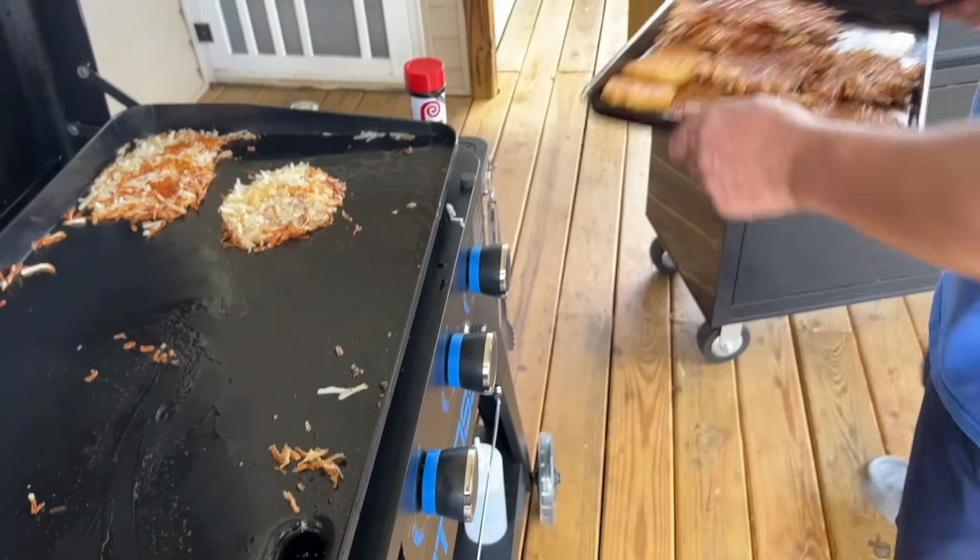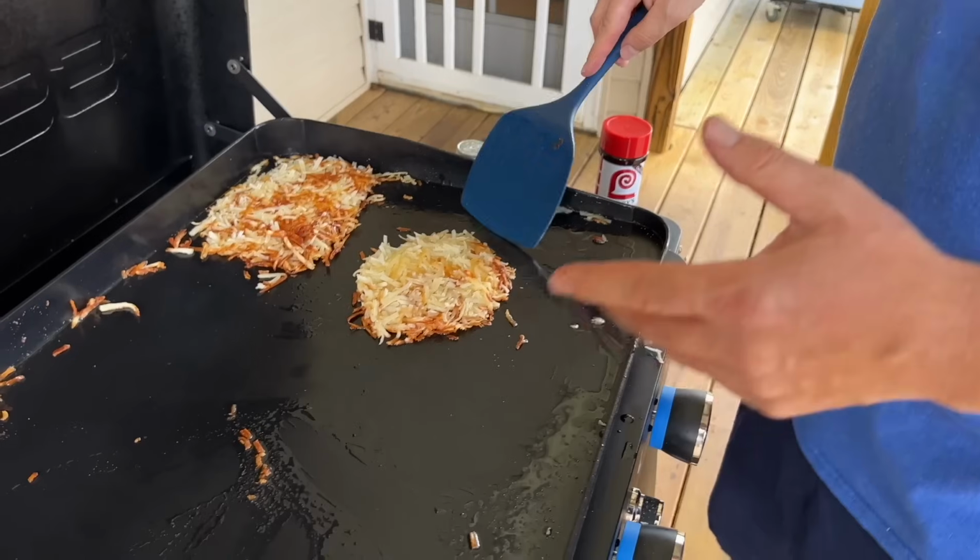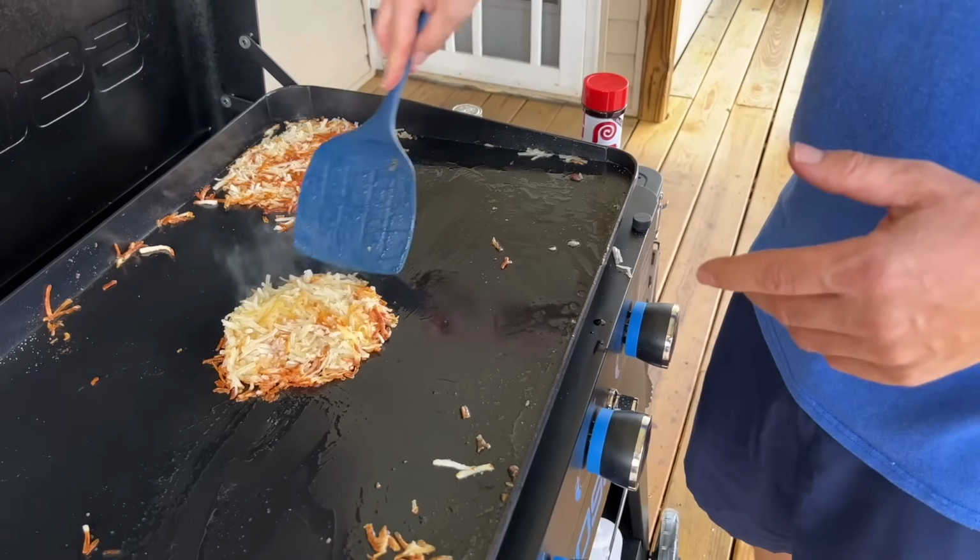All right, I'm gonna let it rest for a second. So this is what I'm gonna do. We knew that this was a cold spot. I'm gonna keep the flat top on. Now I'm just gonna move them over.